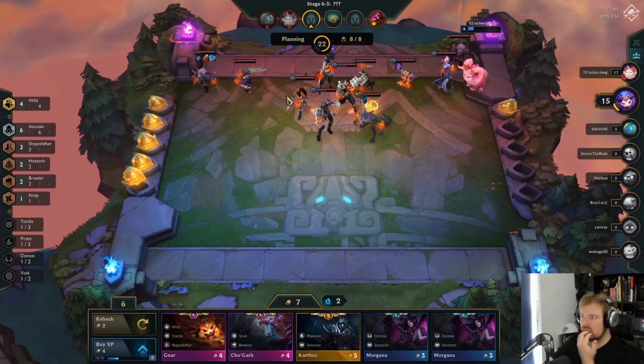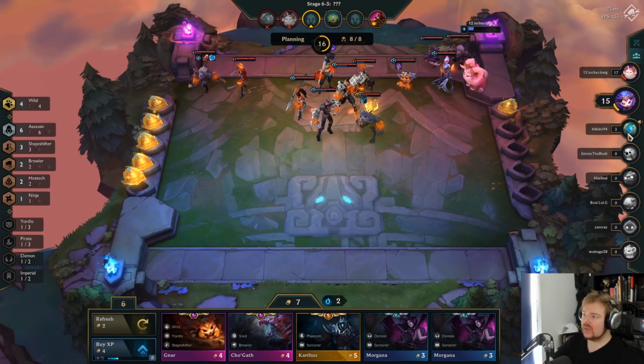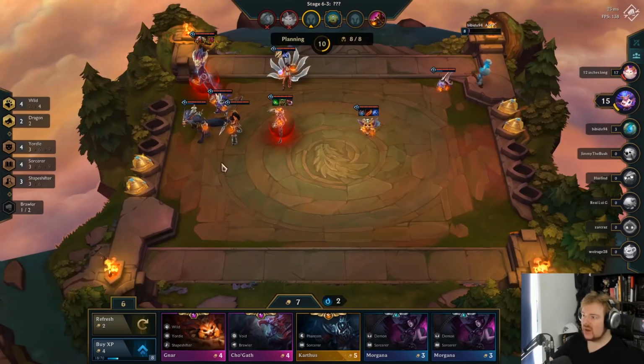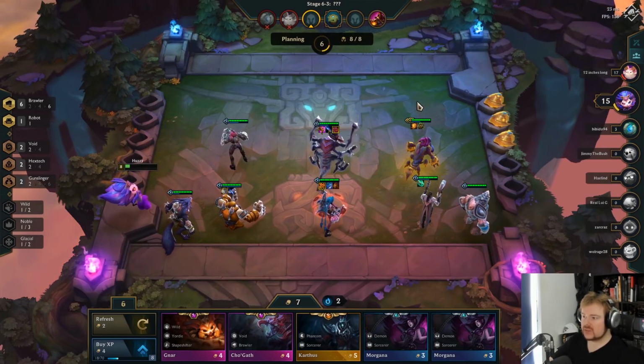How many... Wait, 1, 2, 3, 4, 5, 6, 7, 8, 9... He's got 10 units! Okay, then. He's got 10 units versus my 8. That's scary. But I think this guy beat his ghost. Oh my god, all three of us could win at this stage.